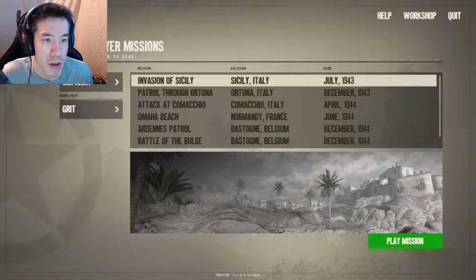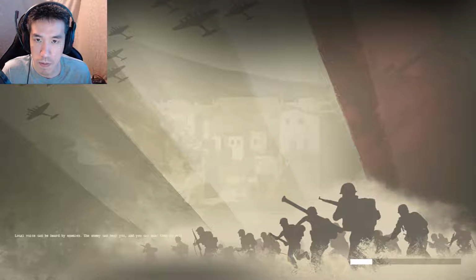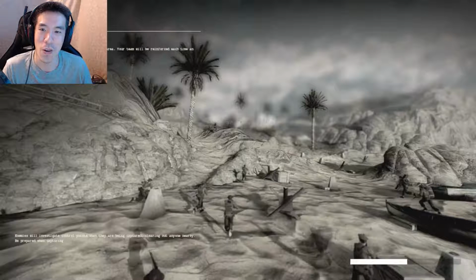Oh no, okay. I see this. Play mission. Local voice can be heard by enemies. The enemy can hear you, and you can hear them as well. What does that mean by local voice? And why did the game just shift a little bit? I hope that doesn't affect it. It's loading. As in, it's loading the game, but... Okay, there we go. But it wasn't responding for some reason.